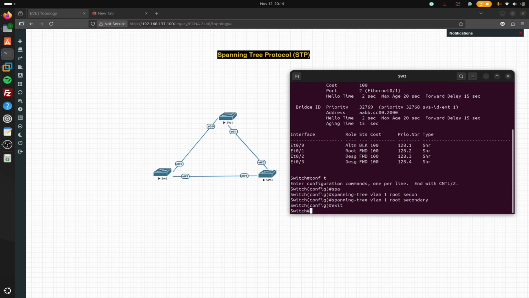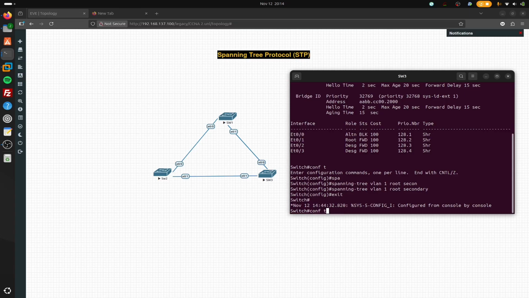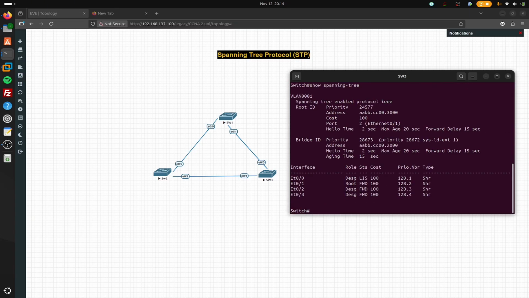Now we exit. See, switch 3 has the root port as Ethernet 0/1, which is this port. After changing the path cost, we make the other port the root port.